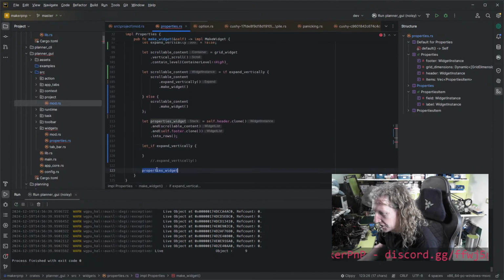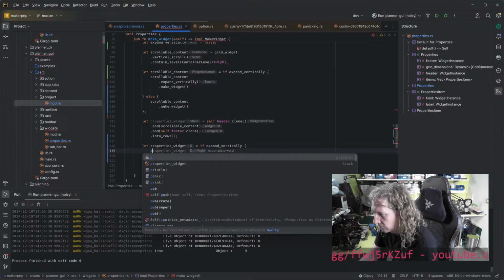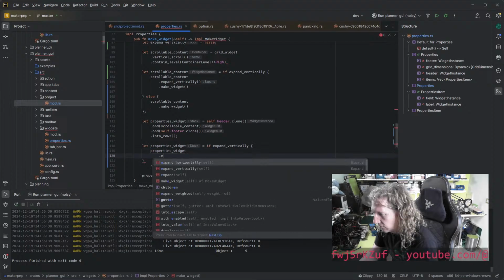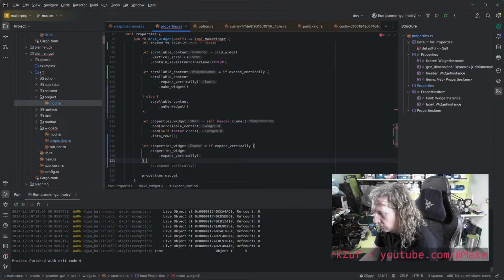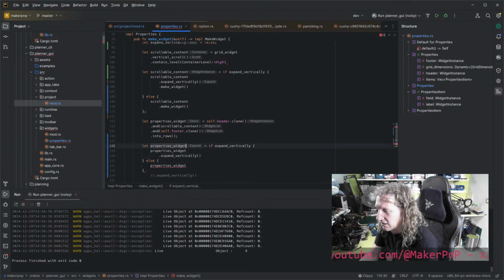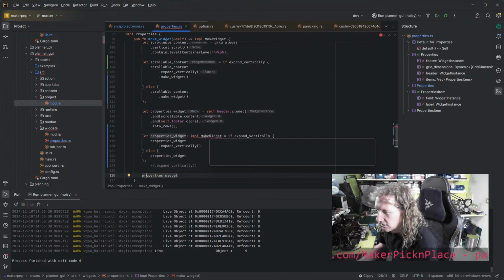What? Properties widget. Great, and then now what do we do? Because there's nothing else to do after this. So in one case we've got an expand or something else, and then can you do that here? No, you see, you can't.